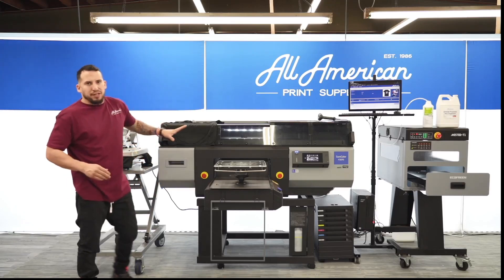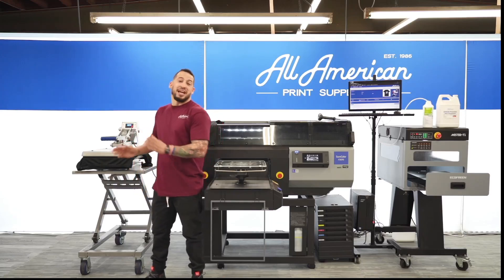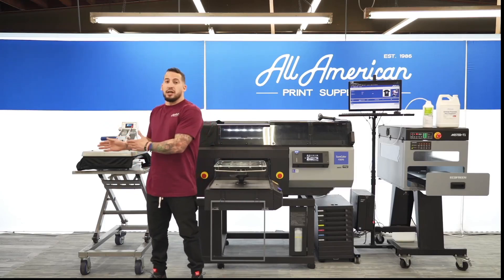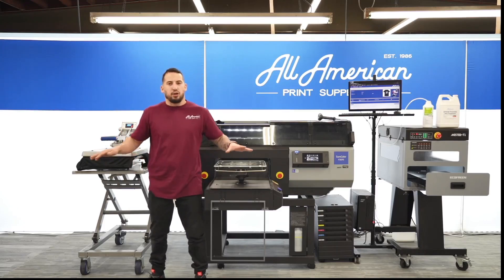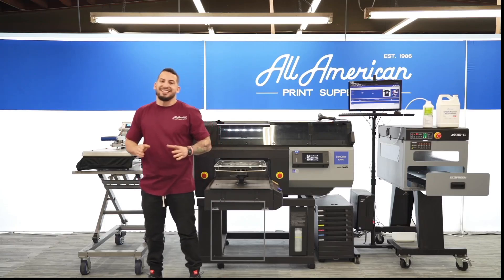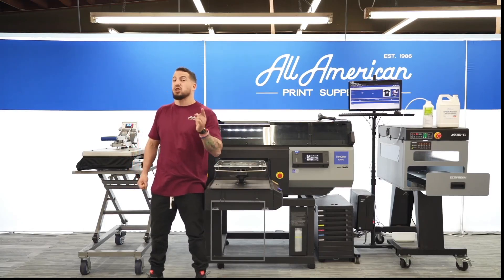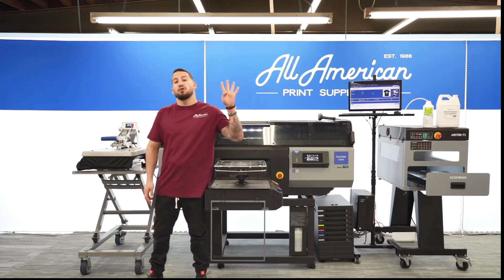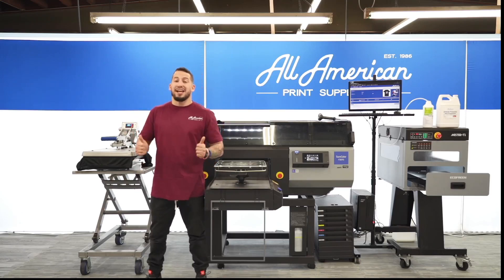We're going to close this down. Both of my timers on the heat press are set to 30 seconds — this is the Stahls Hotronix 1620 Auto Clamp available at aaprintsupplyco.com. At the end of the timer, the electromagnet in the machine is going to pop it up in a nice smooth controlled motion. The auto-open feature is great if you have customers walking in or things that call for your attention while you're printing — it keeps you from burning the garment. If this were a cotton garment, about a minute and a half at 350 degrees Fahrenheit would be solid. Because it's polyester, we drop the temp to 285, and for something of this size I advise a minimum of four 30-second presses — that comes out to two minutes. With that heat, time, and level one pressure, we should get a nice long-lasting final print.